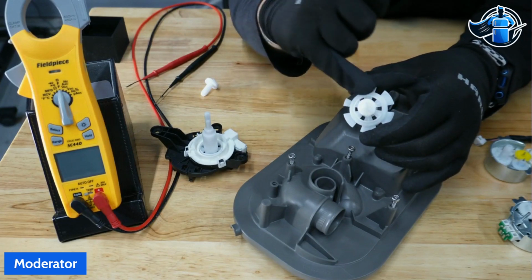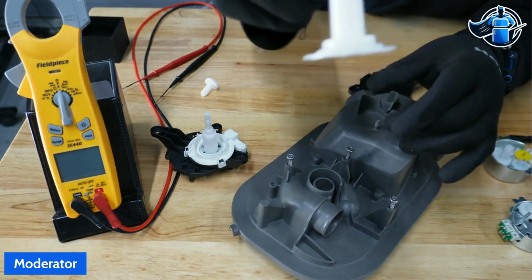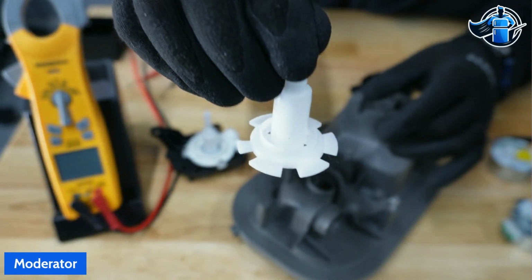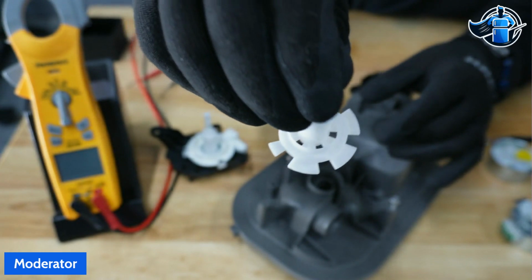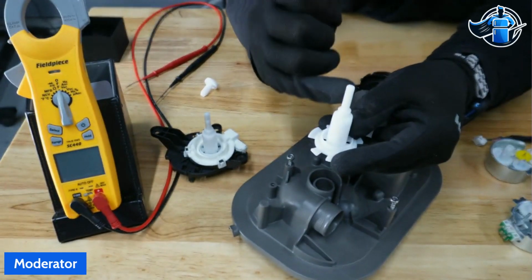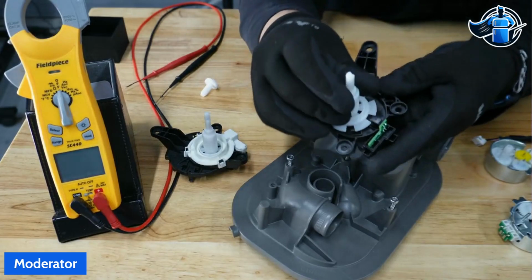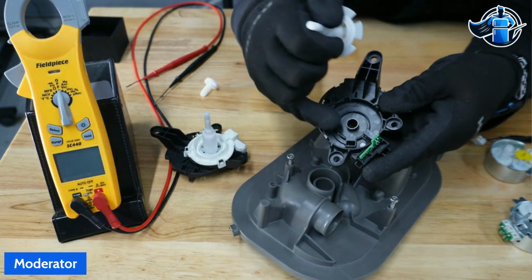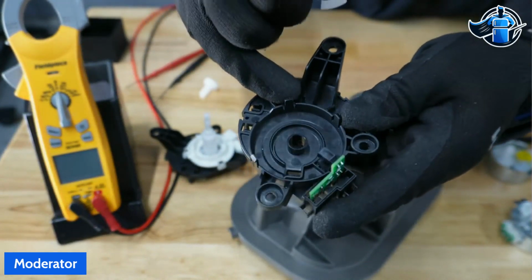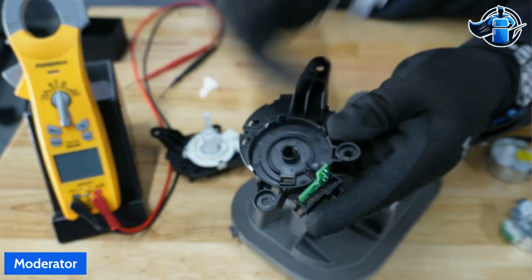And if you can see those little weep holes right here at the bottom, you can see them all the way around. Now, I'm going to get closer to you guys. You can see there's a wall there to keep water from overflowing. But then you have those little weep holes at the bottom. It'll let water travel down here and go through the weep holes. And when it's on the assembly here, there's a little hole right there. You can see there is even a little track for the water to be diverted into that little hole.